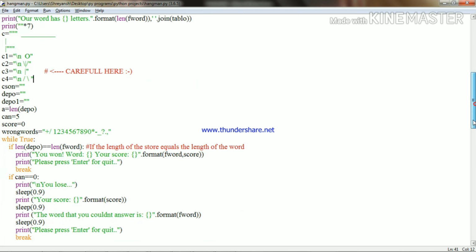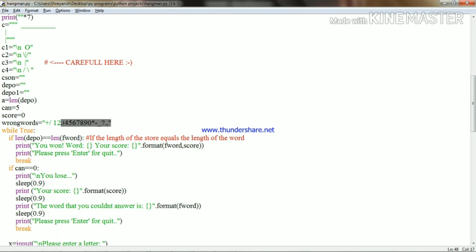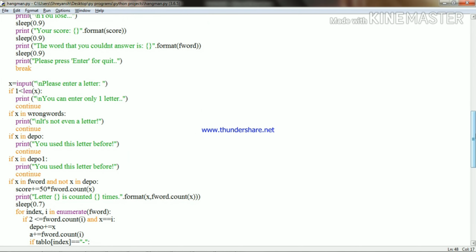Now suppose I have typed something else, what if it is not a letter? It will show us a warning like this, if x in wrong word. If I type 1 or 2, then it is not a letter, so it will show us a warning, it's not even a letter.